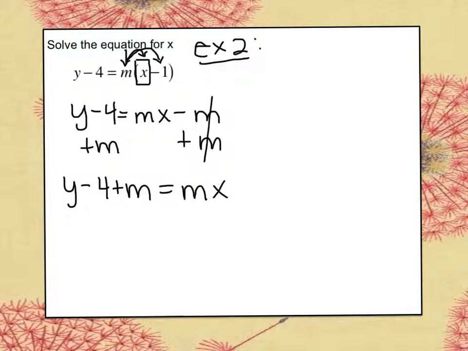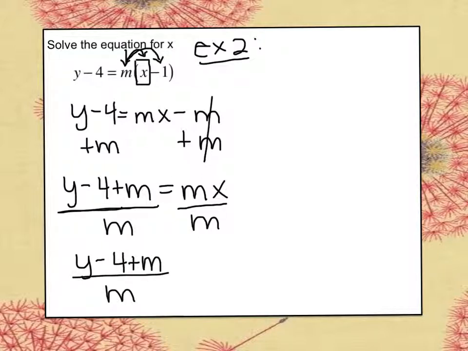What math operation is happening between the m and the x? It's multiplication. So in order to get rid of the m and just have the x isolated like we want, divide both sides by m. That's the inverse. Now your new equation on the left-hand side is y minus 4 plus m, everything divided by m, equals x. These m's reduce to 1, and you have x alone. This is your answer.